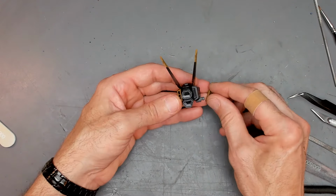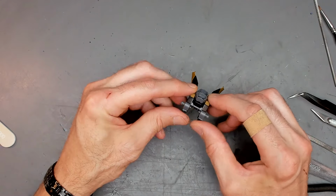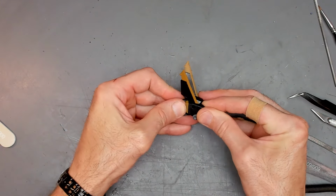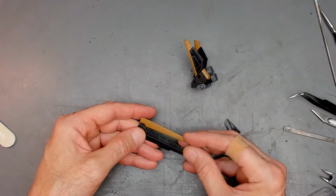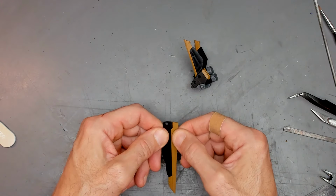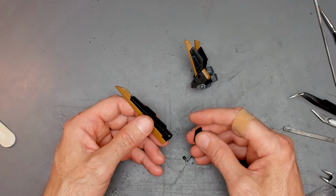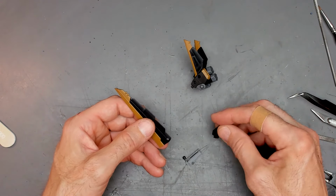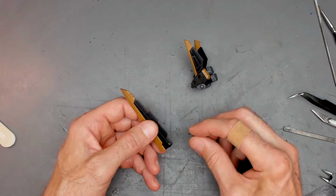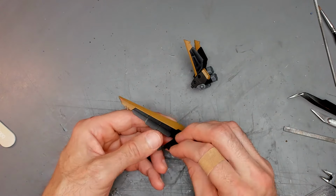These being the only black plastic parts in the entire kit are actually very cool that they're really featured along with a large amount of this lighter brown color. It's going to look really cool together, and the way the wings are able to transform is also very cool and adds a lot of dynamic posing, at least the capability of a lot of dynamic posing, to this model kit.